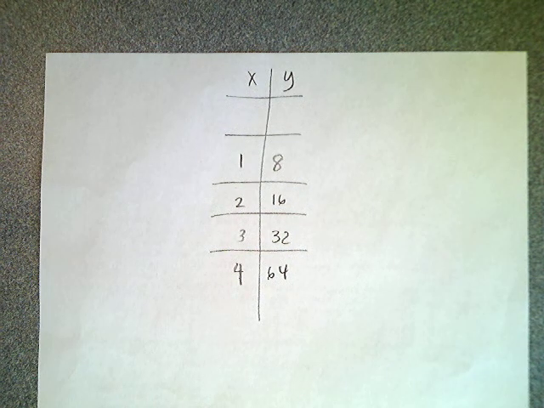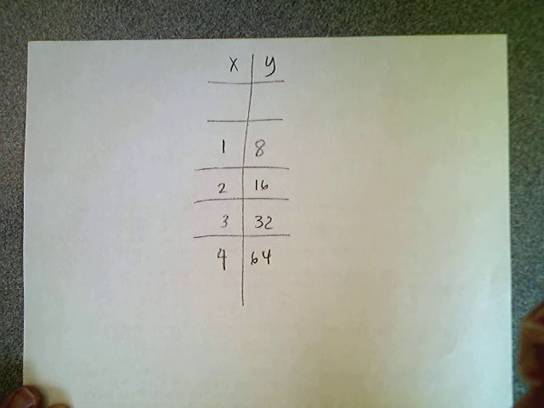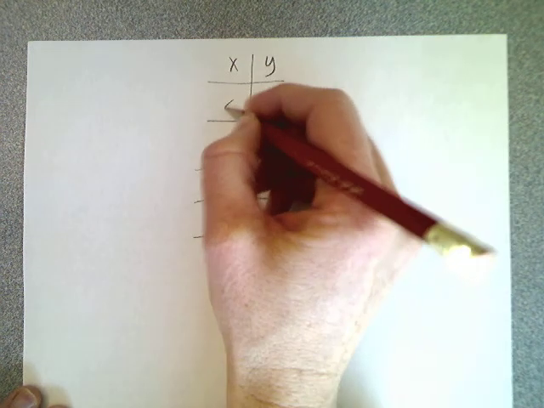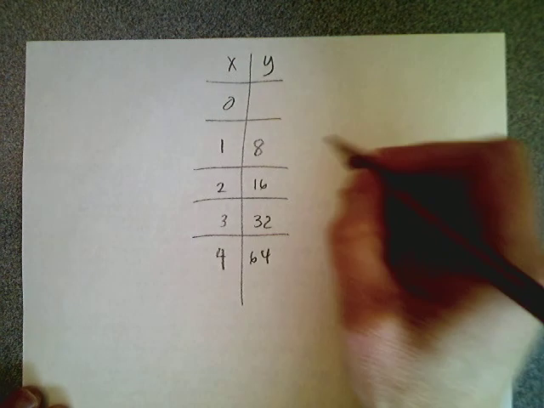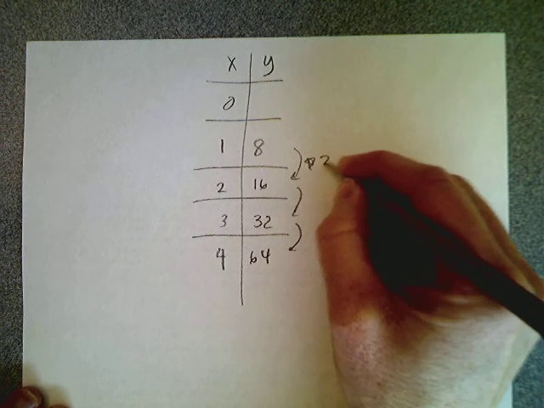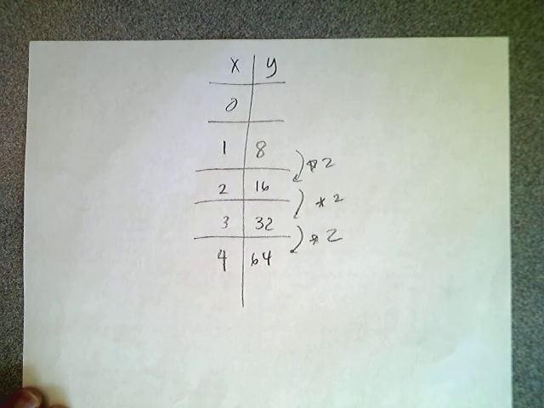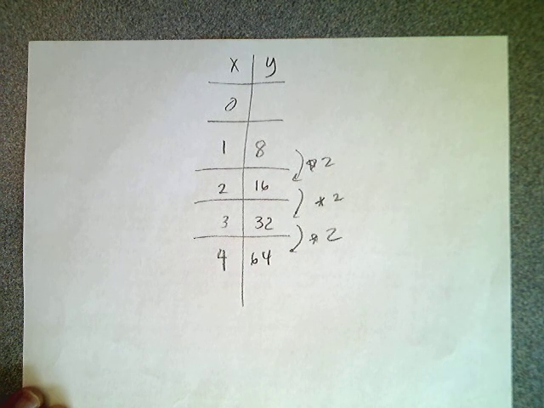What I want to show you in this video is that there are a couple ways to get to an equation. First of all, you know that if you find when x is 0, you have your starting value, and if you look at any two consecutive levels and you find what it multiplies by, you're also finding the constant multiplier. So you know the two important things to make the equation for this table.